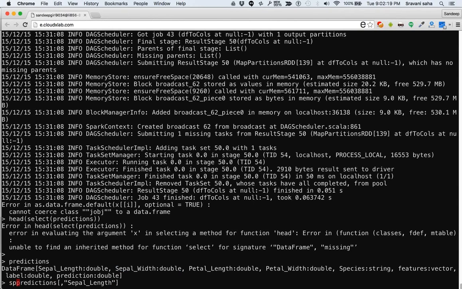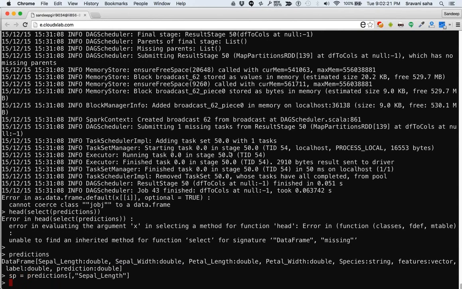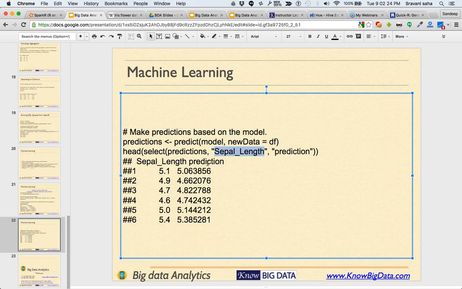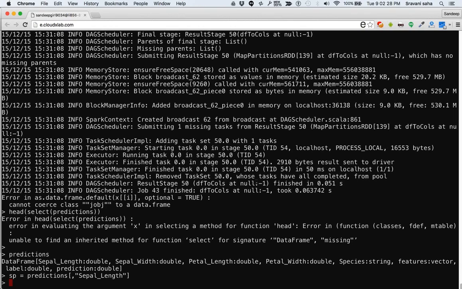we can take it out from this. We call it SL and we call it predicted.